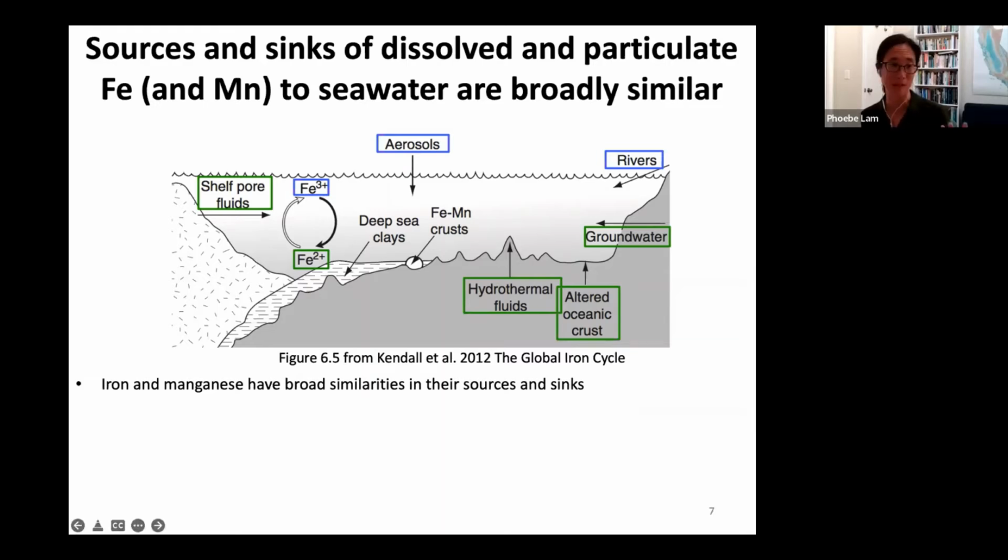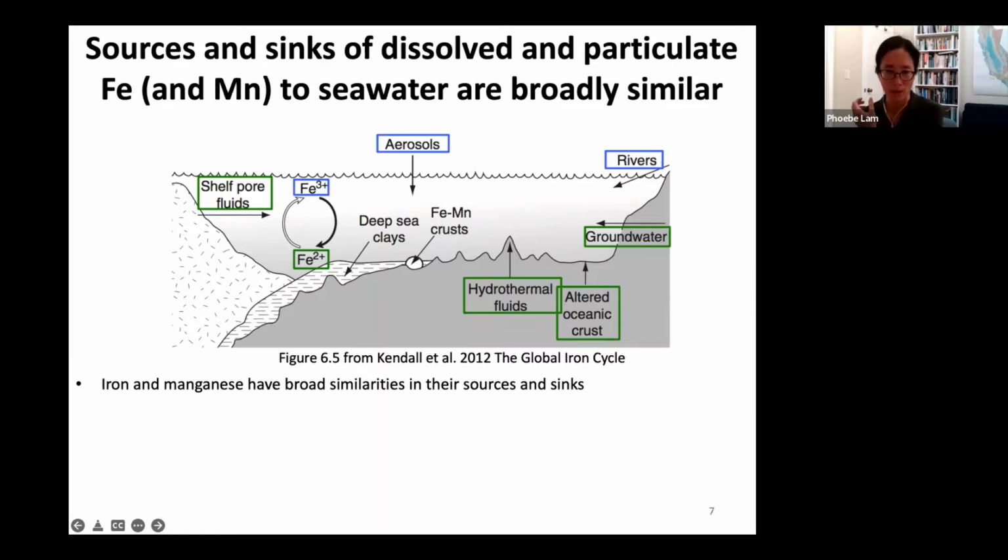So the fact that it's low in the ocean is because even though the Earth has plenty of iron and manganese, they're very insoluble. And so you need to be close to some sort of terrestrial source in order to get it. And you also have to have a mechanism to render it soluble. So you can get atmospheric dust deposition, you can have river introduction. I boxed these and color coded them by whether it's bringing in more of the oxidized form or more of the reduced form. It doesn't really matter.